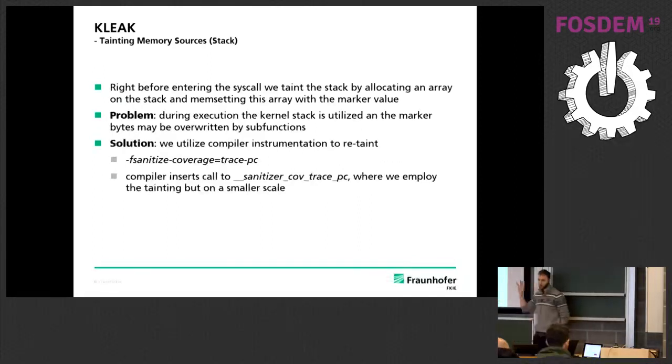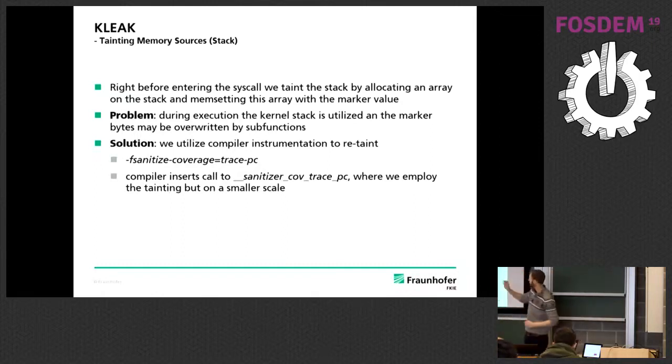Then another source is the stack. So right before entering the syscall, at the syscall dispatching, we call our own function that taints the whole stack. But then we've got a problem. During execution of the syscall, you enter into another function and another function, and those will open a local stack, will close it, there will be some data, and maybe the leak will be a little bit deeper in the syscall. So what we do is we continuously retaint the stack.